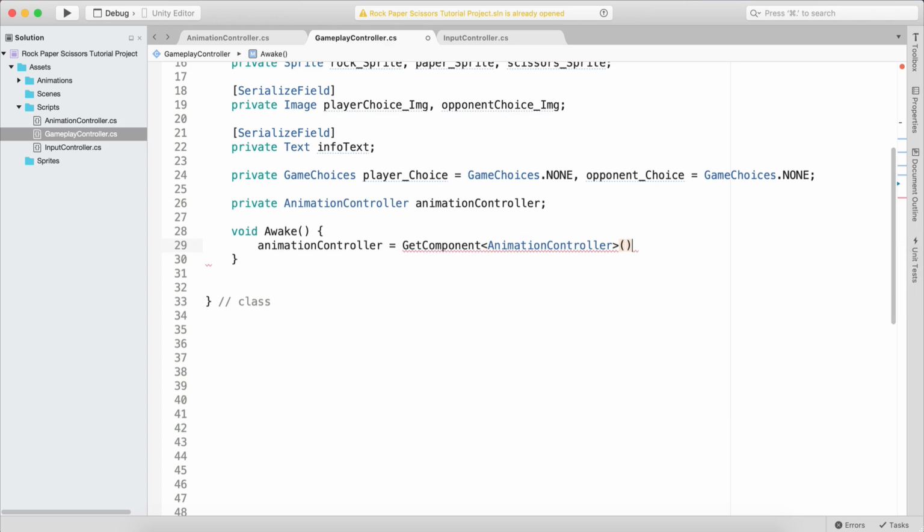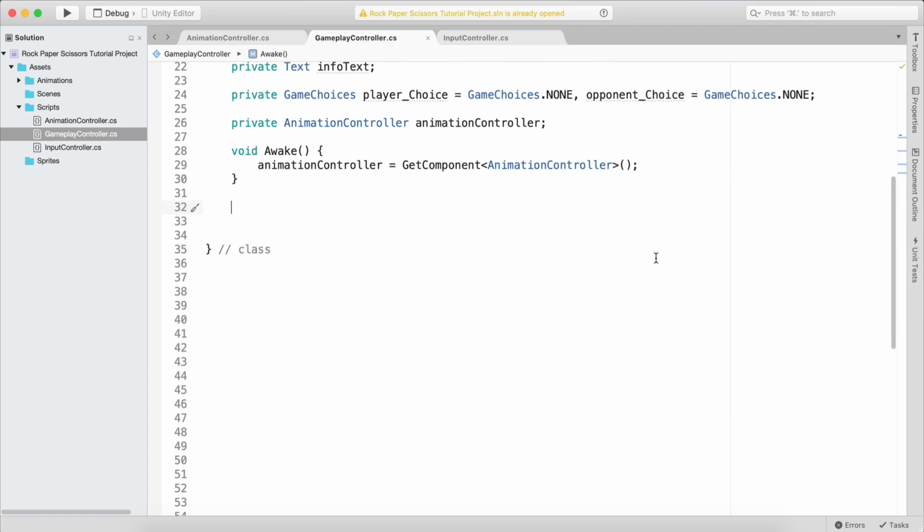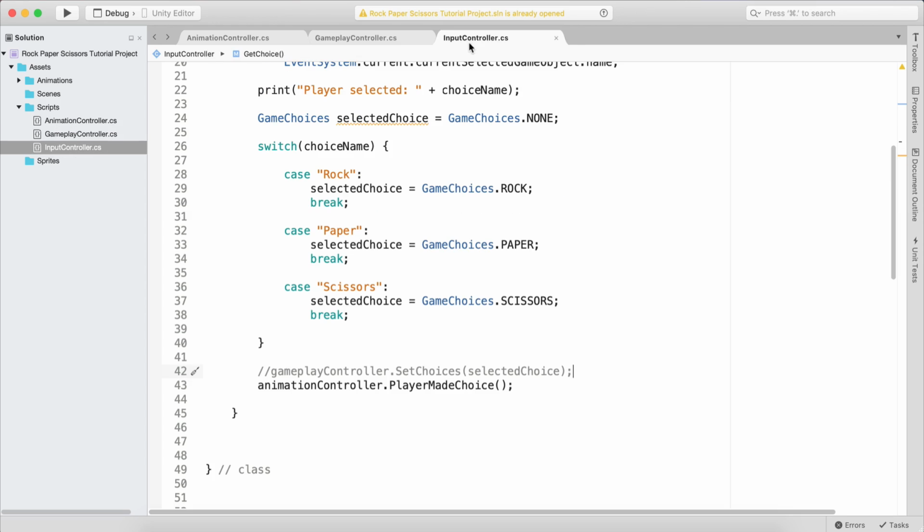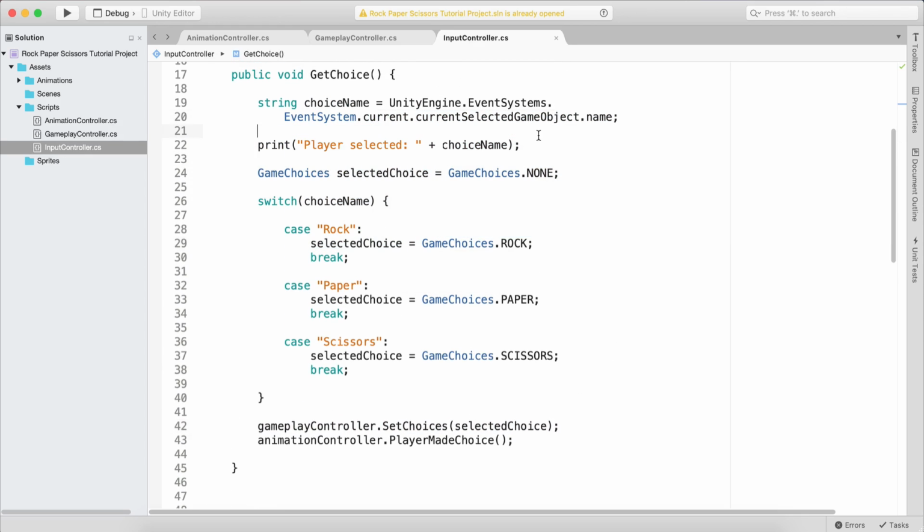Moving forward, what we need here is a public void set choices, which takes game choices as a parameter. So we can go back safely here and uncomment this now. So we are passing the selected, and you saw how we know what the player has selected.